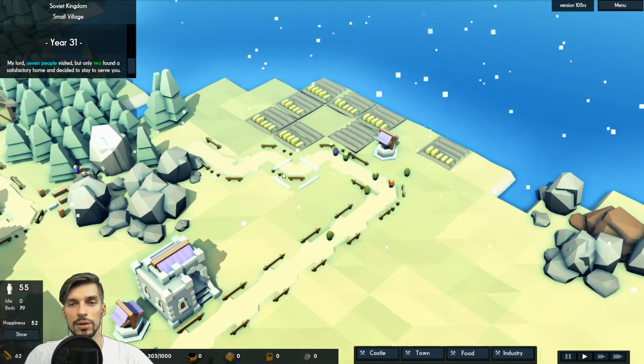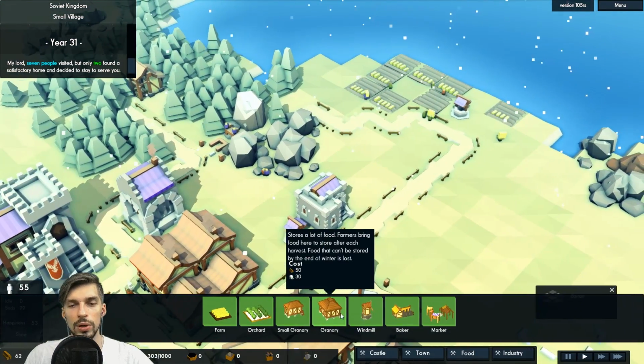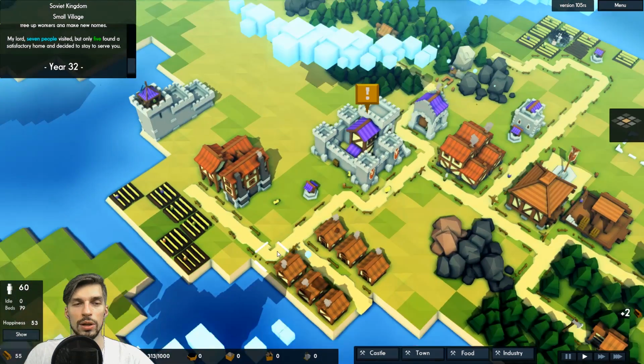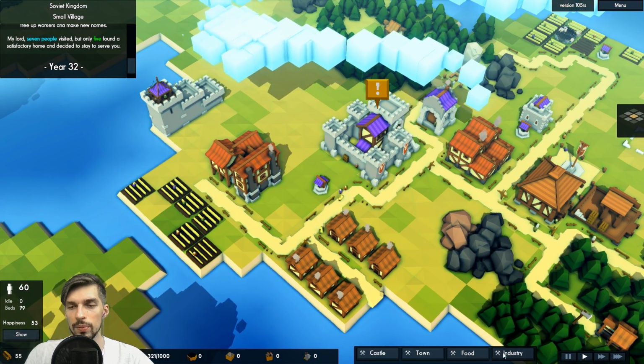Then you can make charcoal out of wood by burning it, which can be used by houses to warm them up and by the blacksmith to produce tools and weapons. Iron is also used by the blacksmith. So that is all the production buildings we have in this game.